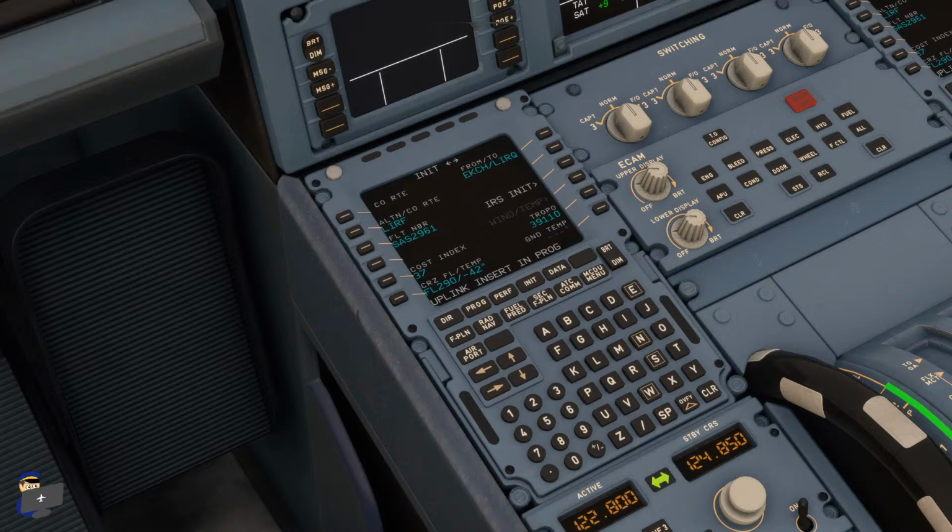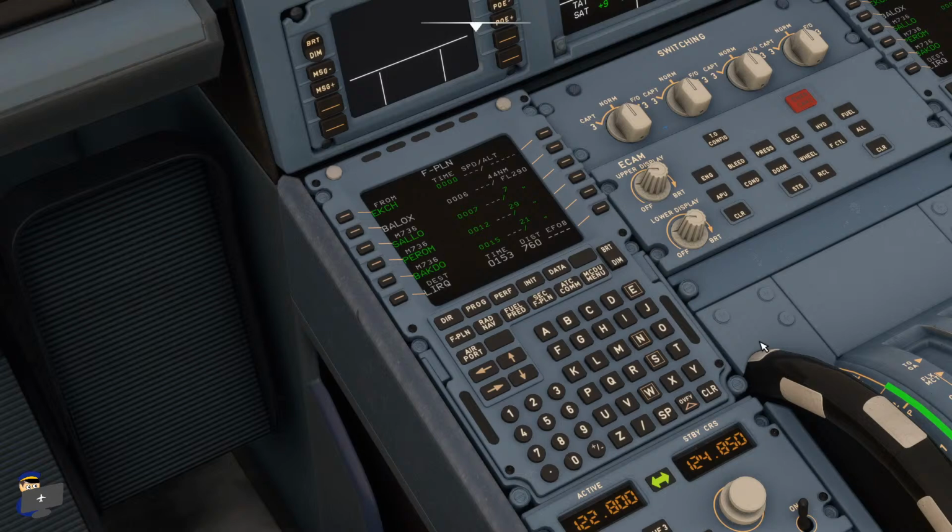Kevin, I don't know if you're here. Yeah, I did tell you the typical cost index for Scandinavian once, but I can't remember. I know it was low. I'm going to go with 12 because it doesn't particularly have much of an effect in this aircraft anyway. And we are cruising at flight level 290, which is a little low, but that's what SimBrief planned for us. So yeah, so that's init A done.